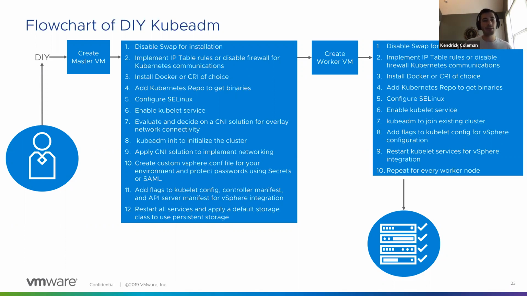After I've got my first master made, I now can create my workers. I follow some of the same exact setup, and it automatically joins to my worker VM. Now, it's a lot easier when you look at this, but in reality, this takes about a 20-minute process if you haven't already built, and that's just building a bash script.